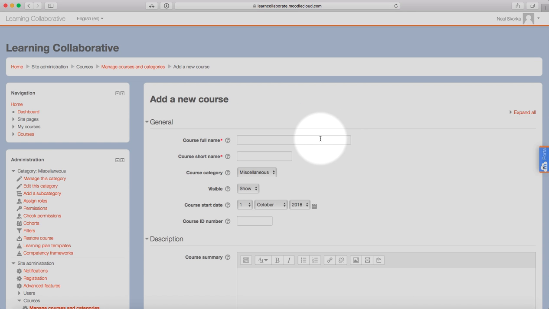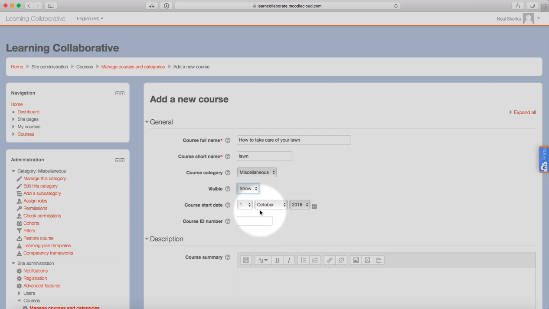And we'll create a course name, and we'll call it How to Take Care of Your Lawn. Okay, and we'll put in a short name. And I think the short name is just for the database and to help make the little path up here, so you can type it in as you want to. And you can decide whether you want to show it or not. And in this case, we do want to show it.